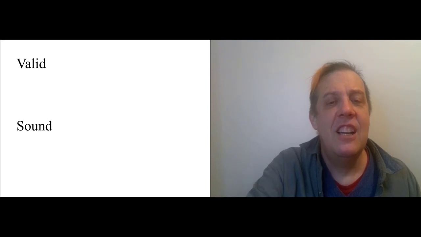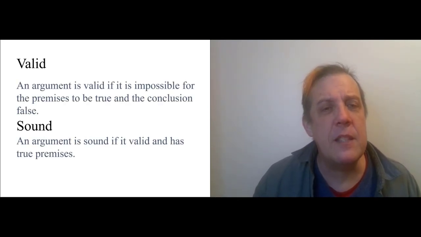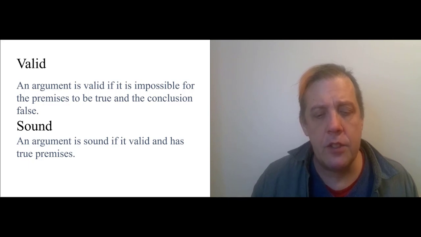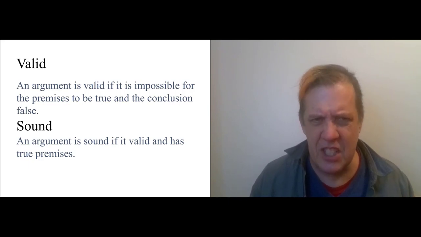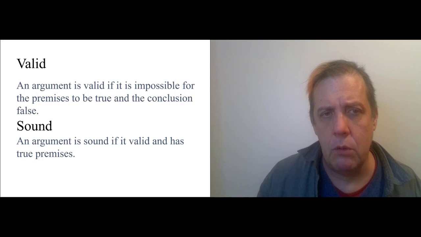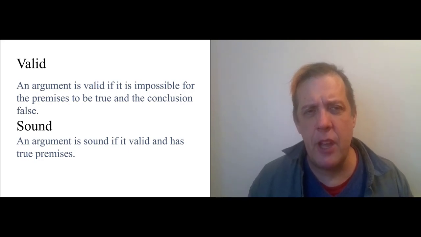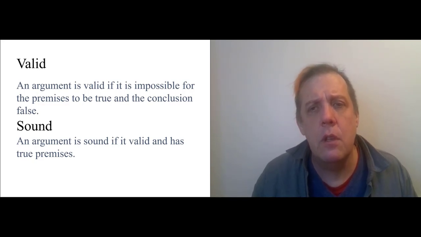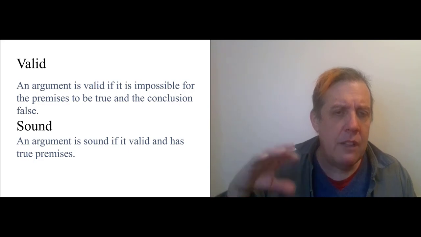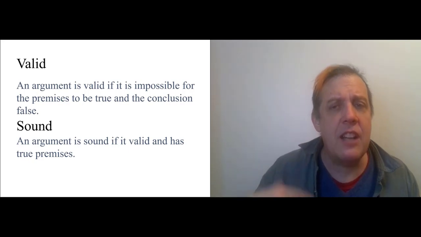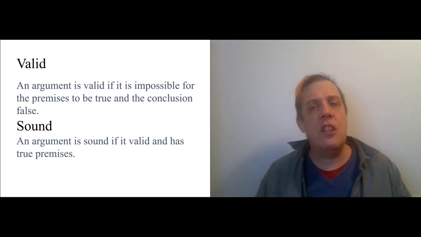We're going to say that an argument is valid if it is impossible for the premises to be true and the conclusion false. That's an odd phrase, but we need to just sit with it a while and really get it down. We're not claiming that the premises are true. We're just saying that if they were true, there's absolutely no way the conclusion could be false. And then if it turns out that the premises actually are true, that's a bonus, and we say that the argument is sound.